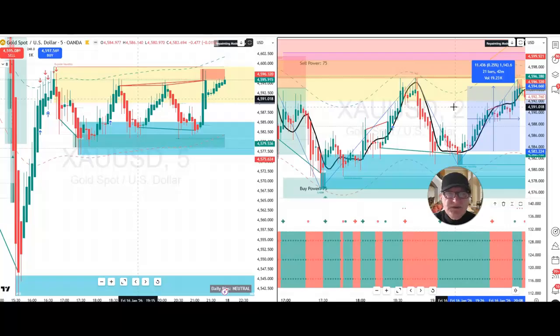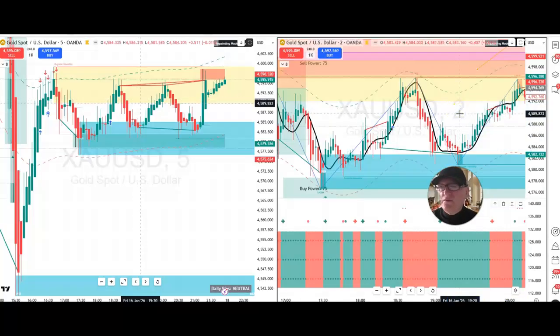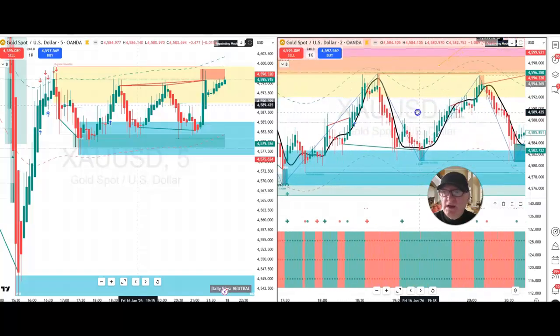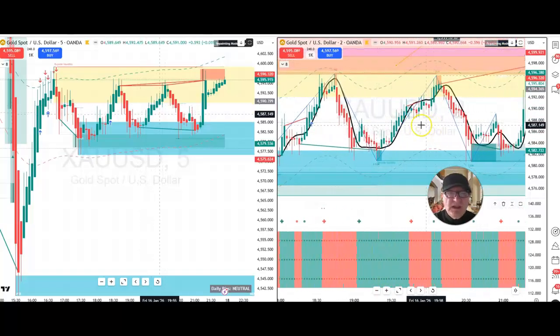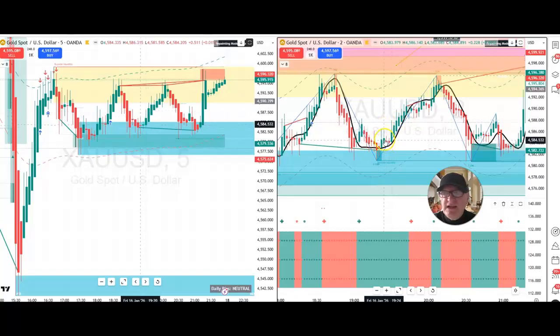Now these numbers are not insignificant. If you've traded Forex as I have for 35 years, it takes probably a week to get 100 pips sometimes. It just doesn't happen the same way as commodities. So as I scroll forward here, you can see another opportunity here to the upside, back up into supply.